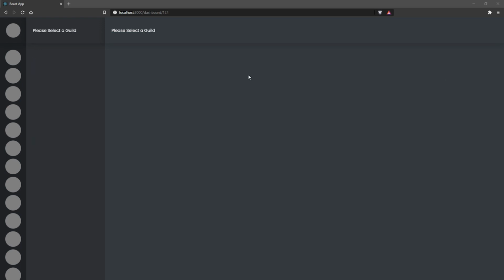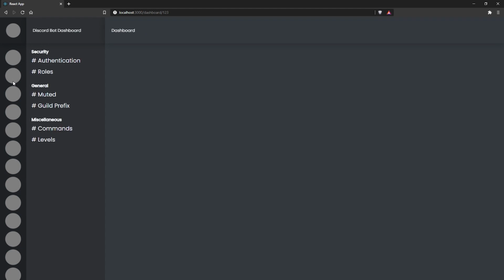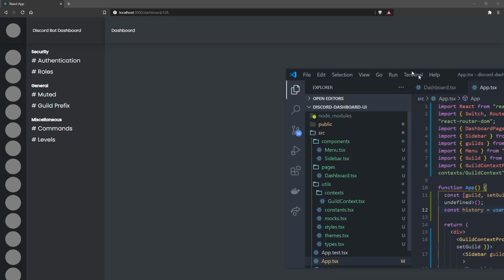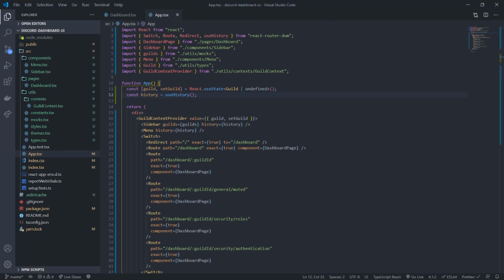Alright, so one of the problems that I mentioned earlier is that if I try to refresh the page, say if we're on a valid guild ID, it's just going to keep asking us to select the guild. Ideally it's not really a huge deal, but it would definitely be a lot better if we could make it easier for our users to go directly to the configuration by the ID. So what I'm going to do, in the code, let me go back over here, is make it so that when I fetch the guild, we store it in a guild context store, and we make it global to all of our components.